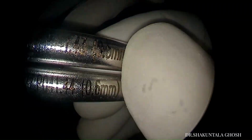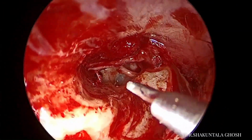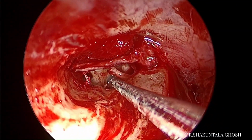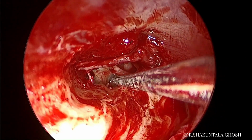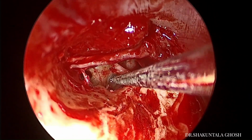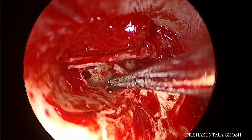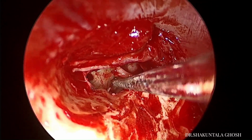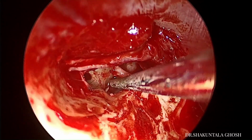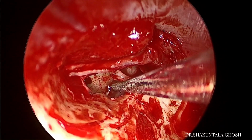the round window. So now I will use a straight pick, 0.5 mm diameter and 0.6. I have got two. So I first take the 0.5 mm diameter straight pick, the perforator, and I will perforate the foot plate in the posterior aspect. One must do it posteriorly because the utricle lies a little away from the foot plate here. Anteriorly the saccule is very close to the foot plate, so one must avoid making an anterior fenestrum which will injure the vestibule.